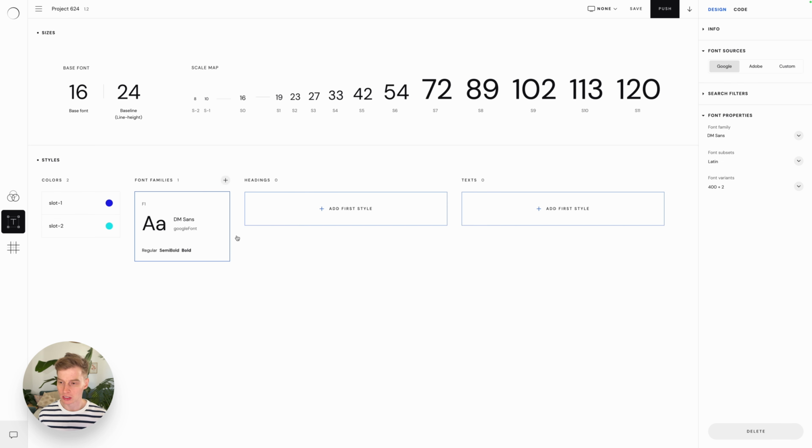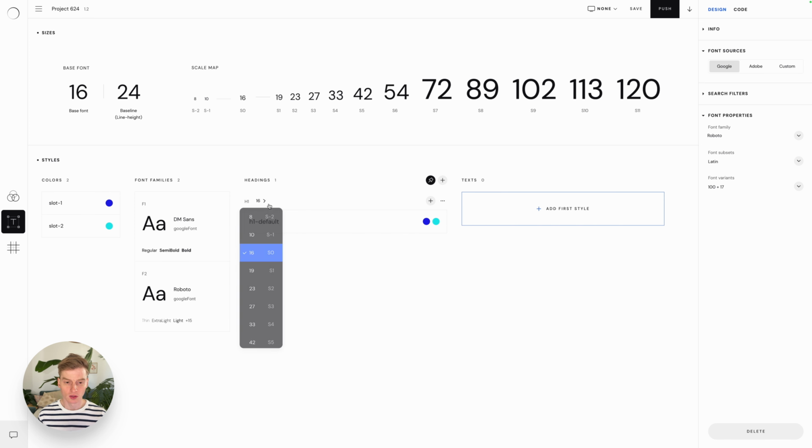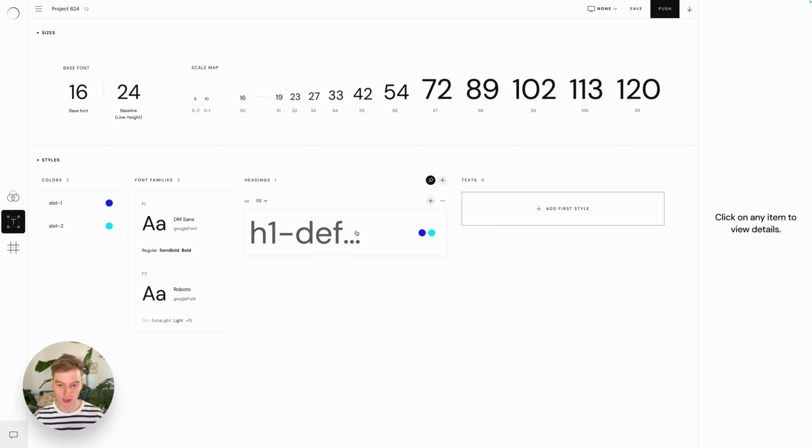So once we decide which font family we love, let's add one more. It can be Roboto or whatever. Then let's jump to the font styles that we're actually going to create and use, right? So just hit plus here, and we start with the new font style. You can pin it so it will not jump. And then what you need to do first is just to set up the size you need.